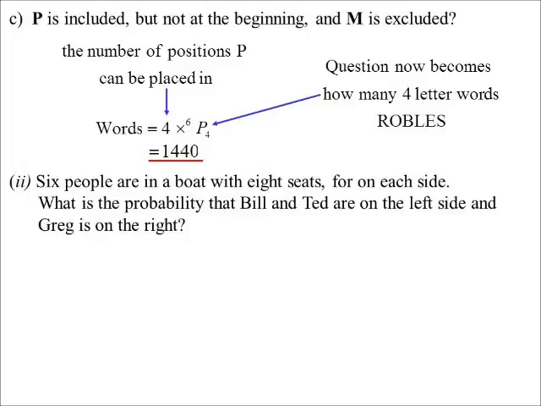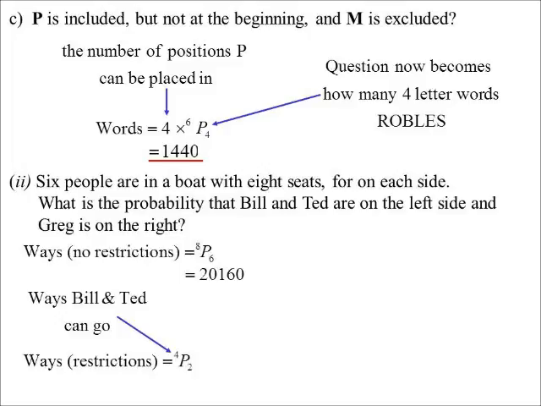So it's a probability question. For the bottom of the fraction, I'm going to want to work out the total number of possibilities with no restrictions. So I'll do that first. If there's no restrictions, there are 8 seats. I'm going to use 6 of them. How many arrangements? 8P6. So 20,160 ways these people could go in the boat.